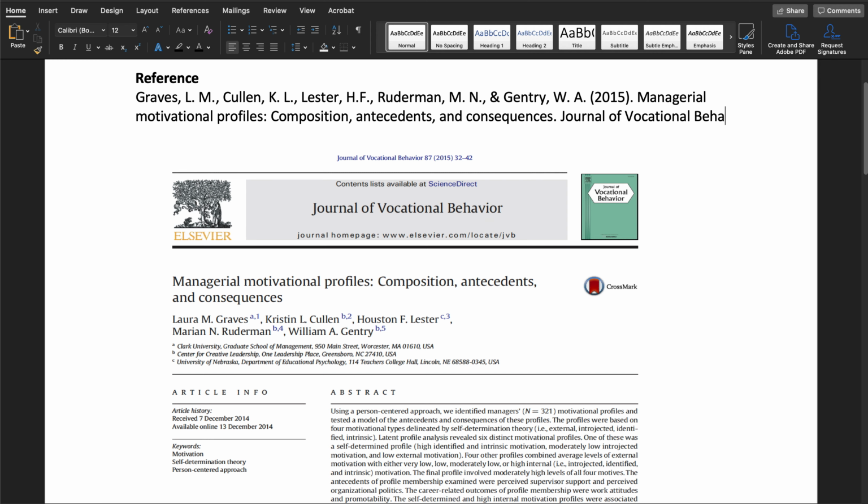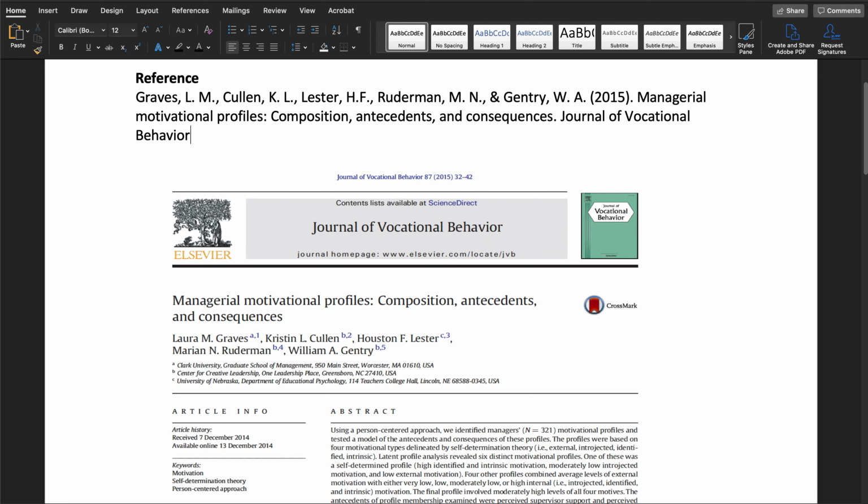Well, actually, you don't want it to be sentence case. You just want those to be lowercase, right? So I'm going to add a period here. The most important thing with this, notice that it is not sentence case, right? You have to capitalize as if you were writing a title, right?